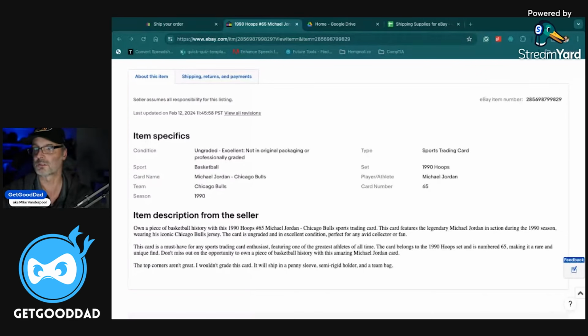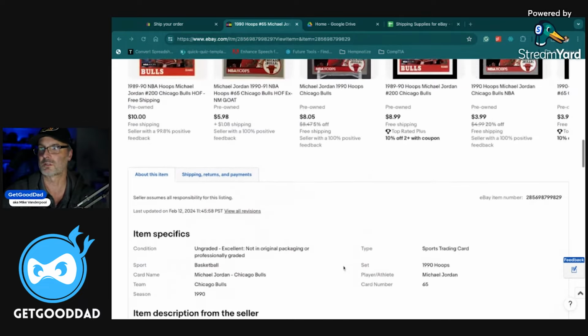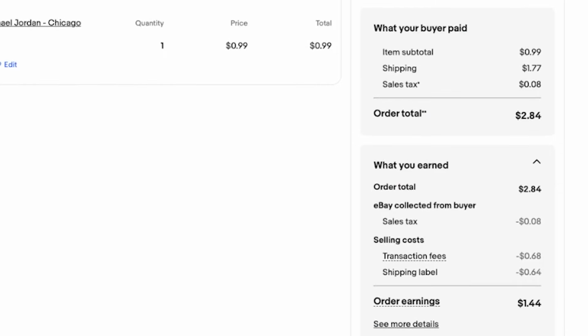This is the card that I sold, and these are the item specifics. Top corners aren't great, I let that person know. I wouldn't grade this card, and it's going to ship in a penny sleeve, semi-rigid holder, and a team bag. So this card sold for 99 cents, had one bid. Sweet. So let's now take a look at the order details here.